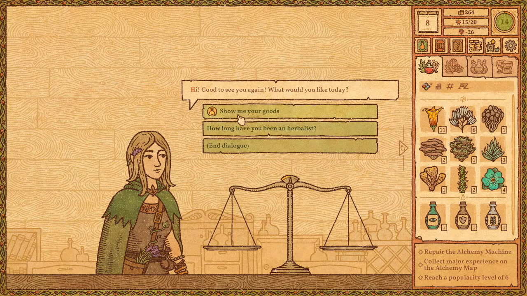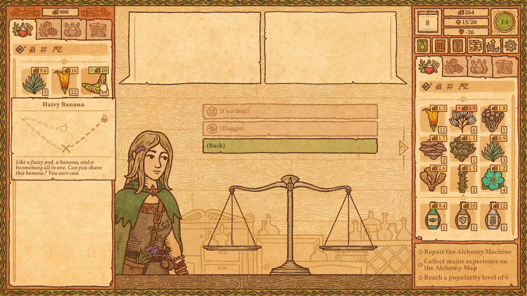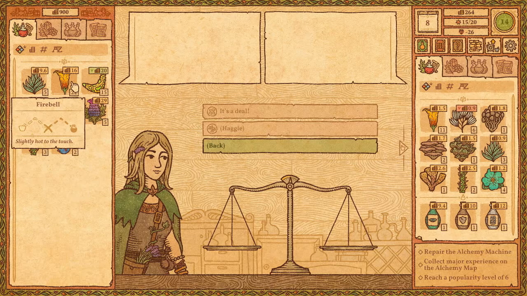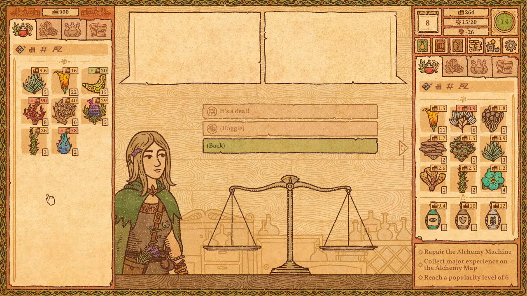Let's go ahead and see what this merchant is selling. So let's see. We have 264 gold now to go ahead and play with. We can go ahead and buy the hairy bananas, which give us like a little swooping banana symbol. We can go ahead and buy some more fire bells, some terraria, which we might need, although it's not on a discount, which is unfortunate for us.